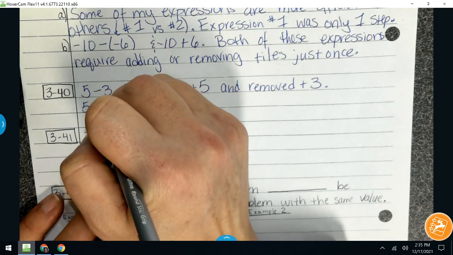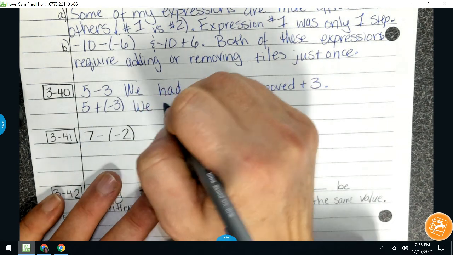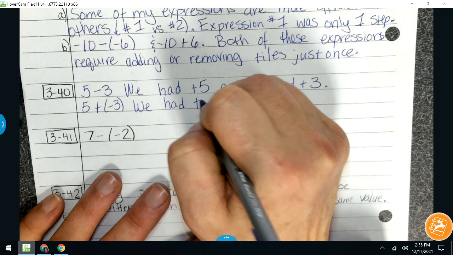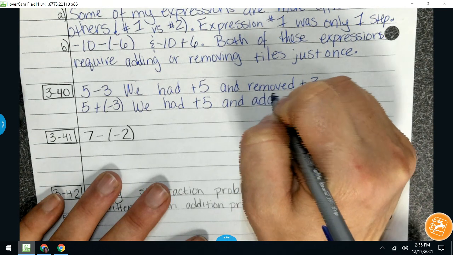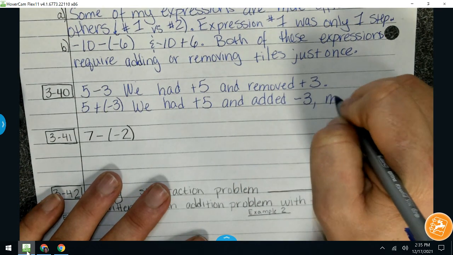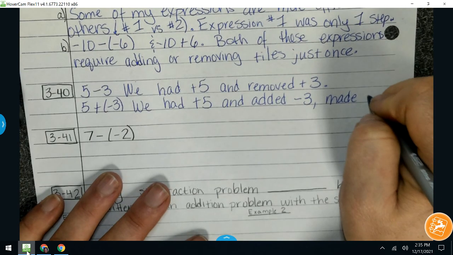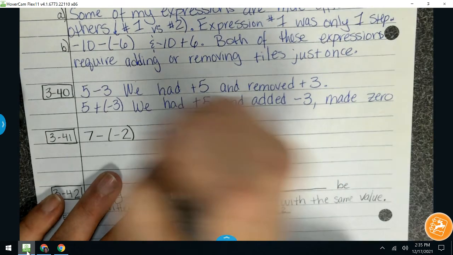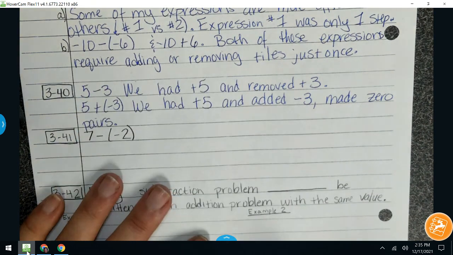For this one, we had positive 5 and added the opposite of 3, made 0 pairs, which then gave us our positive 2.